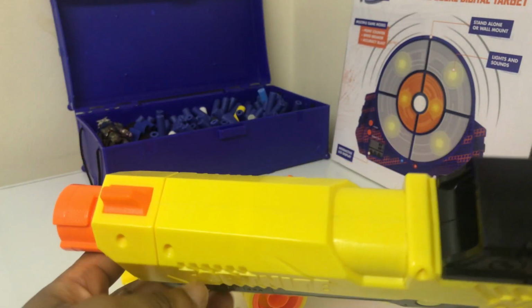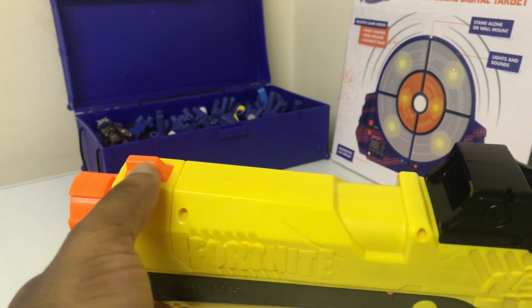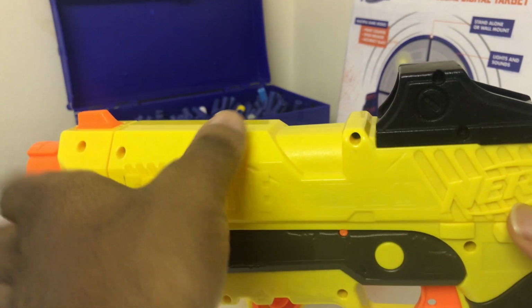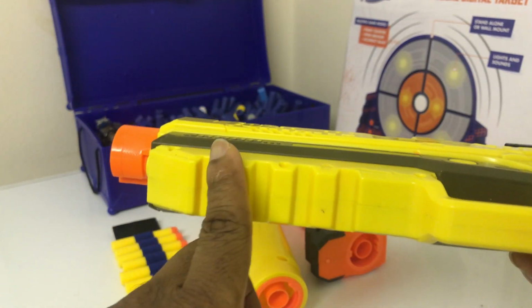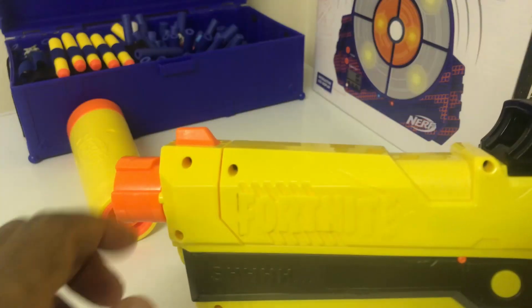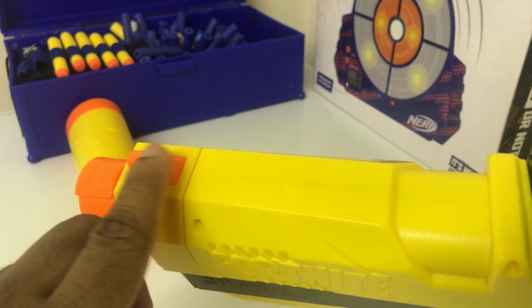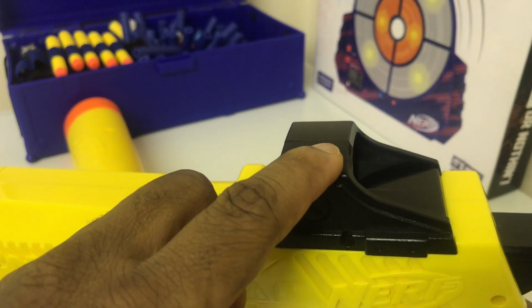Next, on the top and bottom of the barrel, you have no tactical rails to mount any scopes or any other attachments to the pistol. On the bottom part, you have this rail looking cutout, but it's not a tactical rail. But you do have a front iron sight and some sort of scope looking sight towards the rear of the blaster here.